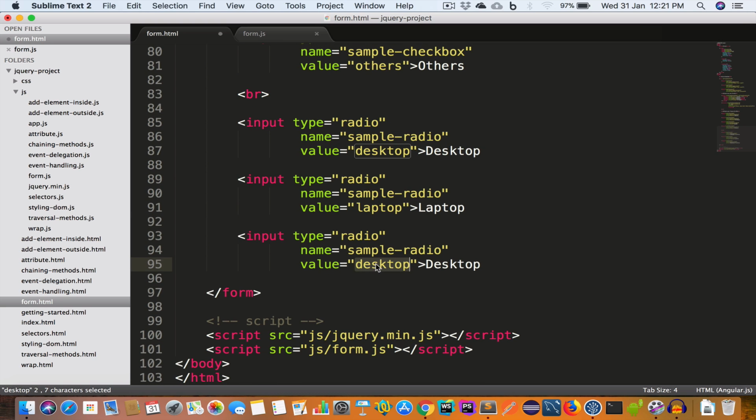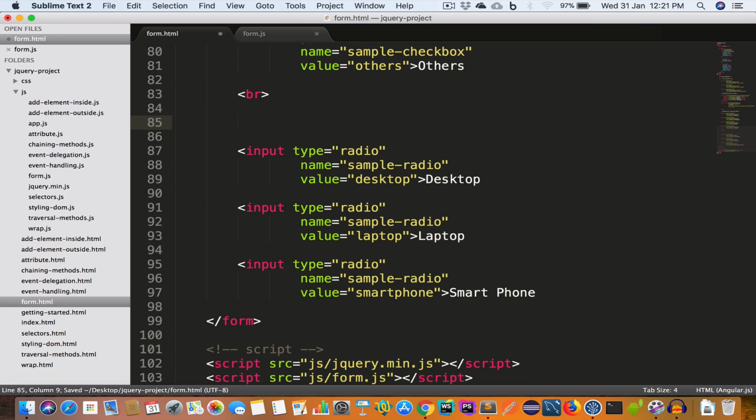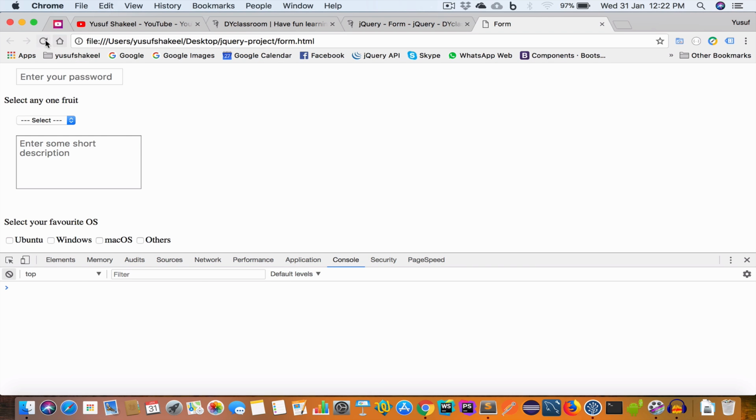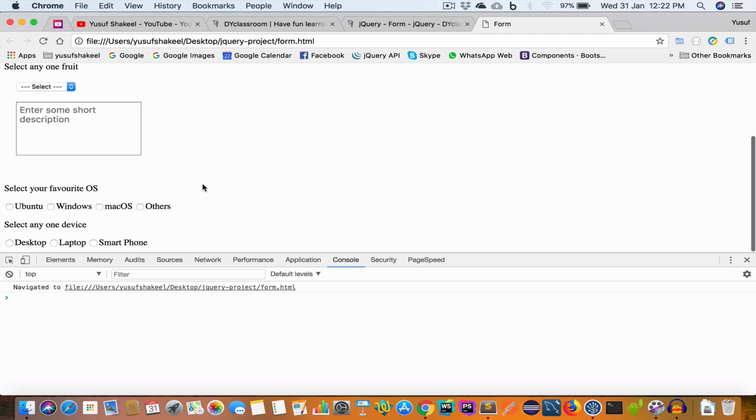And let's say one more, smartphone. And let's say we have a paragraph. Select any one device. So if we save the file, go back to Chrome and reload, we get the radio buttons.